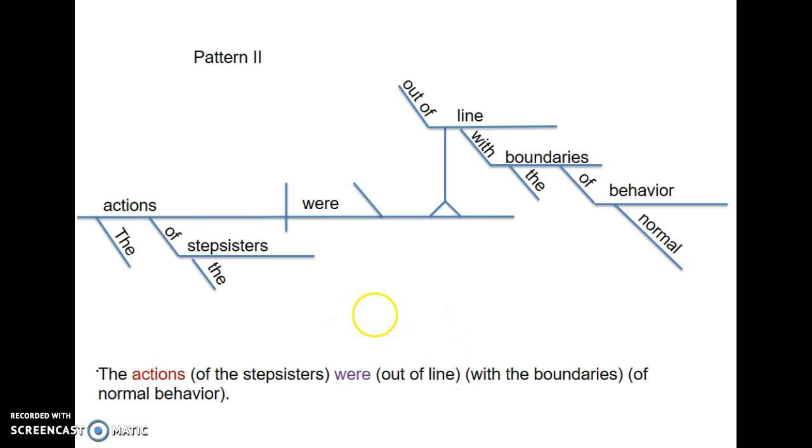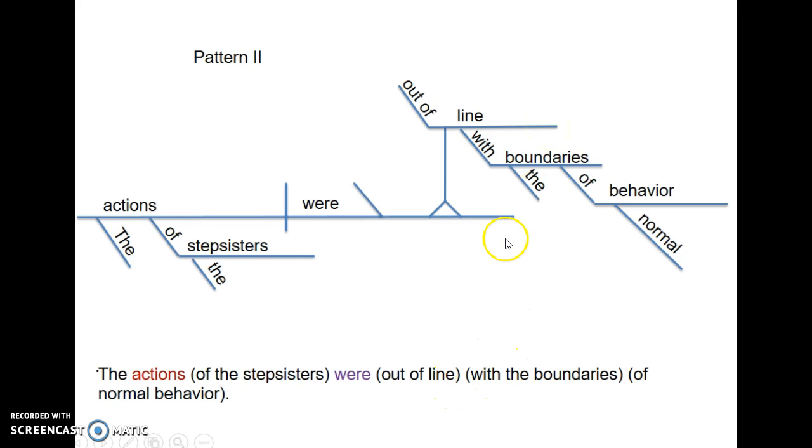That's another test you can do, is see if you can substitute a one-word adjective for that prepositional phrase. And if it makes sense, then it goes up on a pedestal. So the actions were inappropriate, out of line. So we put it up on a pedestal because it meets our 3 criteria of being in the predicate, of functioning as an adjective, and being figurative rather than literal. Again, the 2 prepositions out of go on the slant, and our noun again always goes on that horizontal.